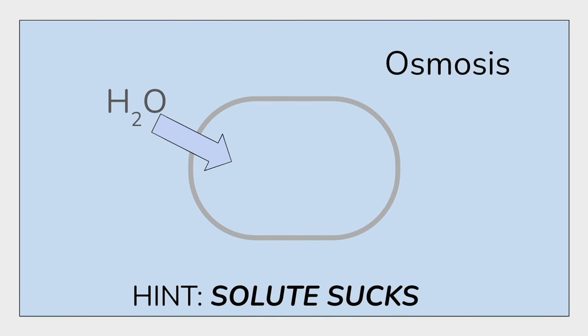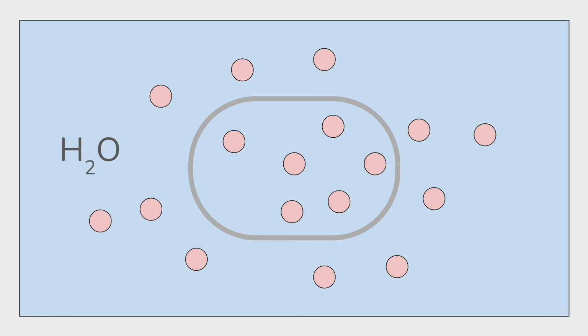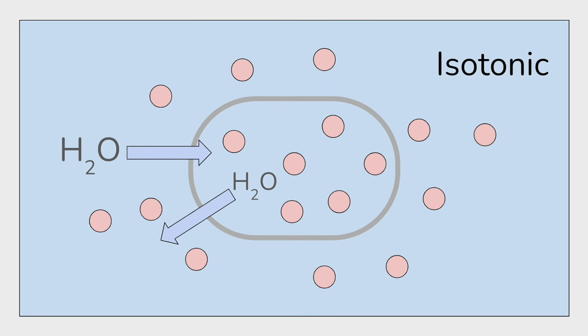All right, when water moves across a membrane, this is called osmosis. This is water moving from a higher concentration of water particles to a lower concentration of water. And when we think about where the water is moving in comparison to the solute, or the other particles dissolved in the water solution, here we have kind of an equal balance of particles in and out of the cell that are not water, so we would call this an isotonic solution, and water would move freely in both directions in about the same amounts.